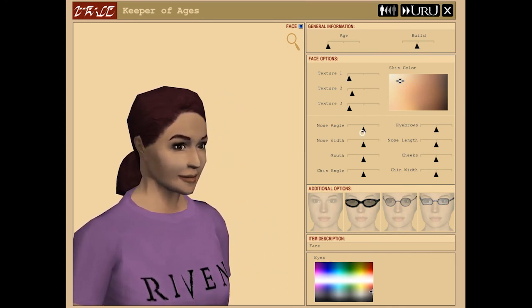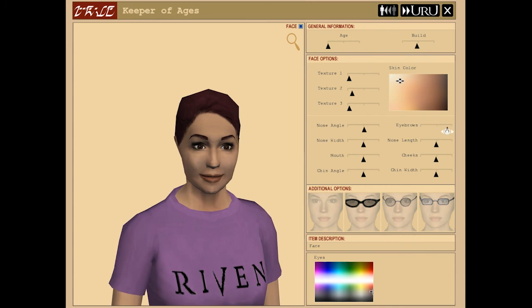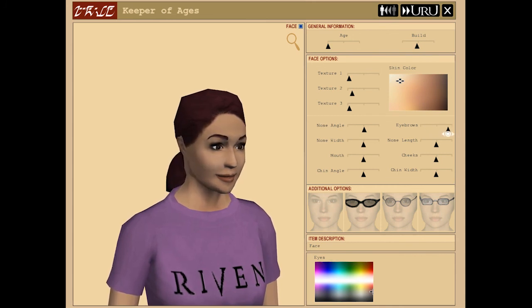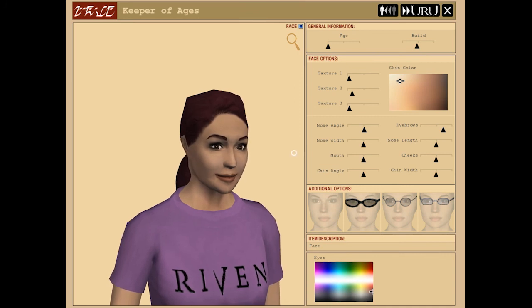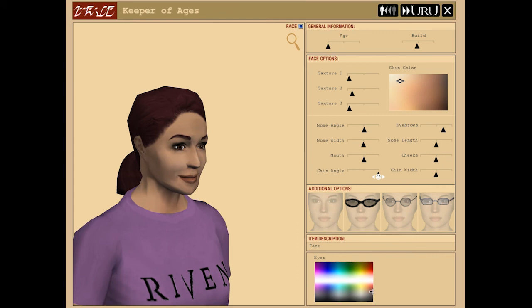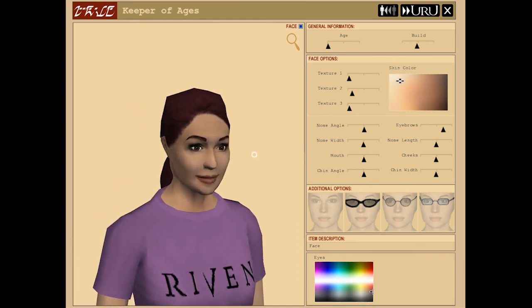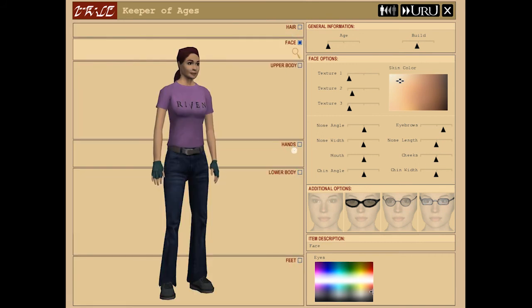Skin tones, you can have nose angles. Eyebrows, I suppose you can make them lower, higher. Your nose length, your mouth. Probably just influences the width. Your chin angle, whether it's big or small. I think I'm going to keep everything at medium because, once again, I'm just going to be finding that maintainer suit and never looking back.